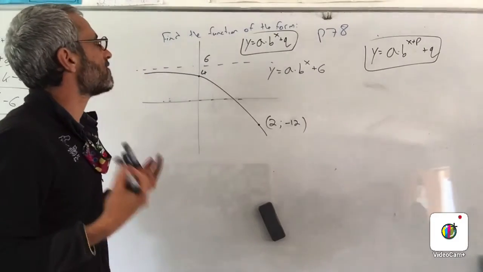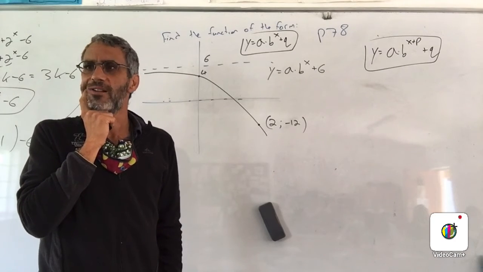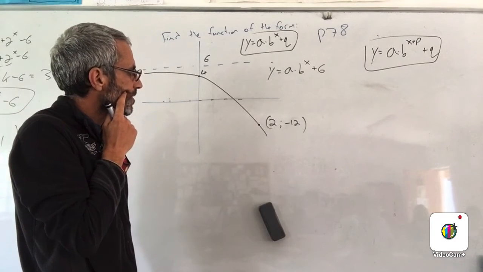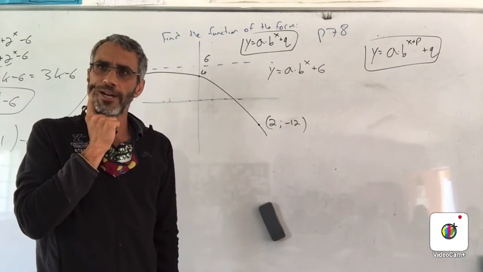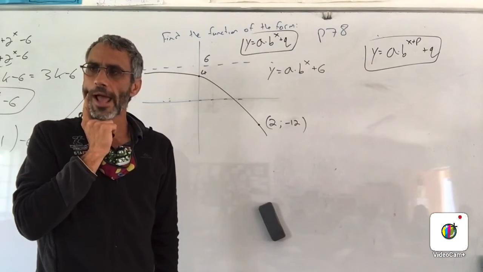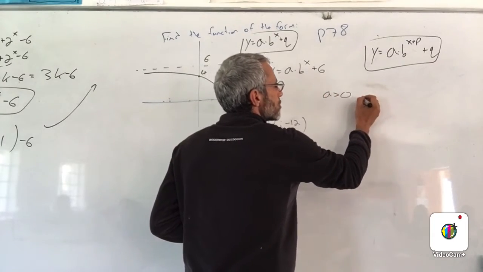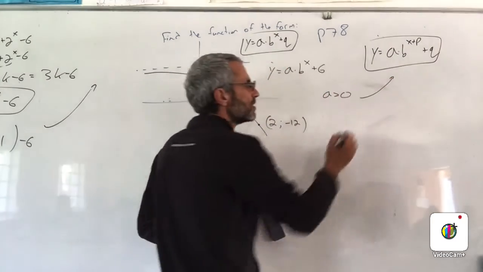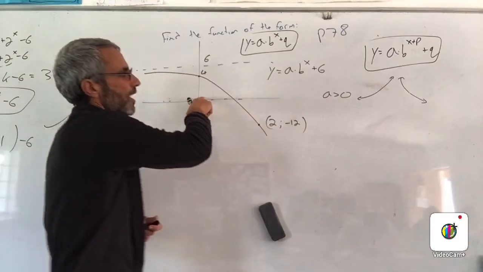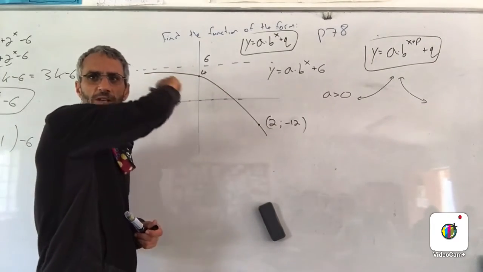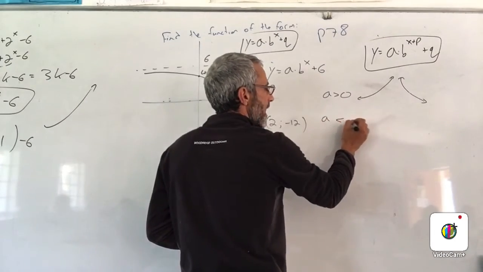Maybe before we try and find out A and B, let's try and realize what they are, okay? What do I mean? Let's start with A. Is A positive or negative? A is negative. If you remember, for positive A, we have two options. We either have the airplane taking off or the airplane going down. None of these are like that. This is a ship sinking, right? Yes. So that means A must be negative.